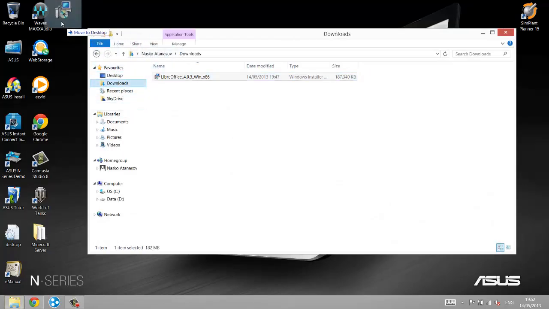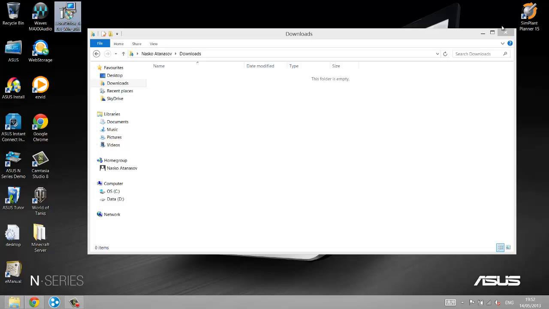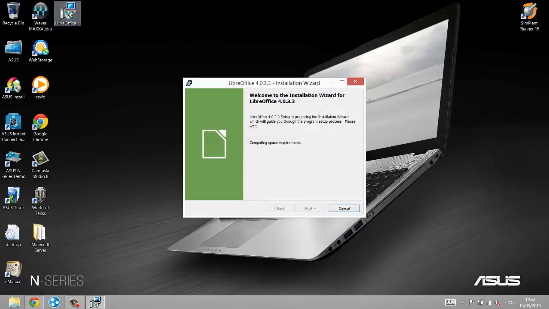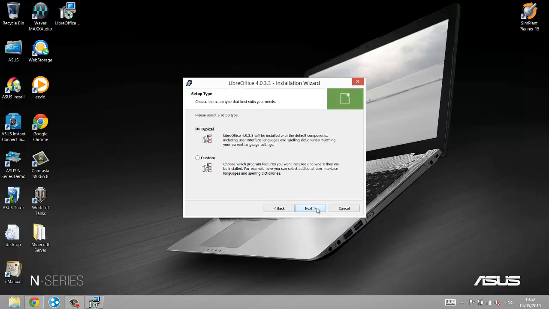I'll basically just drag it onto the desktop, and I will start to install it. The installation will install it on your computer. To continue, next. Please select the setup type. It will install the default components.